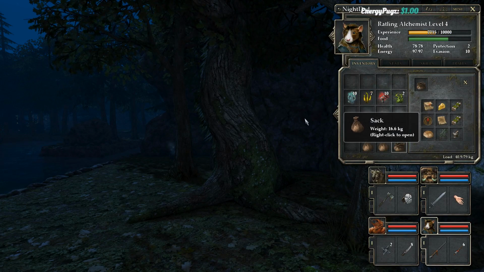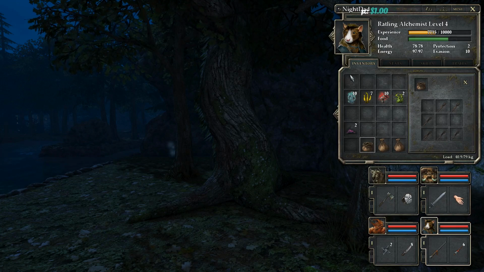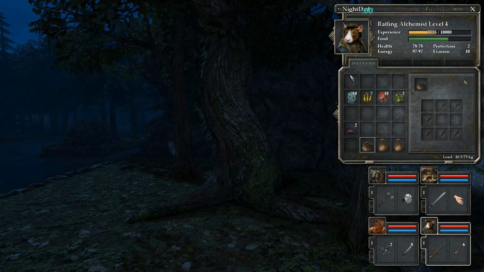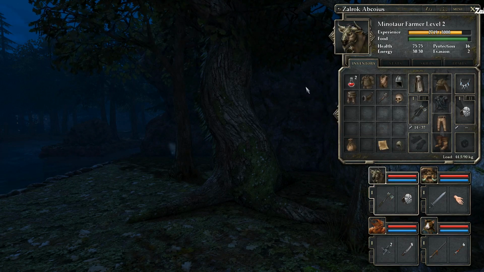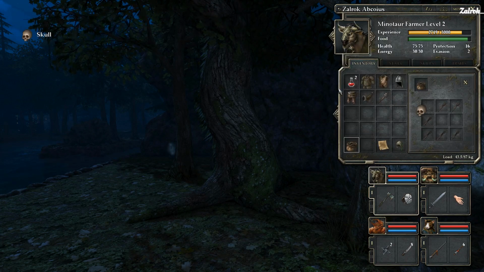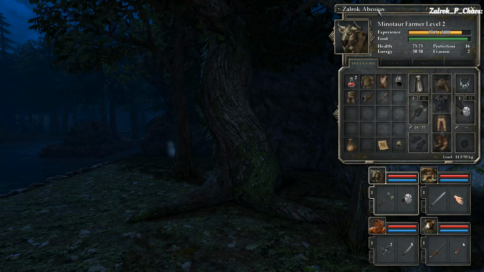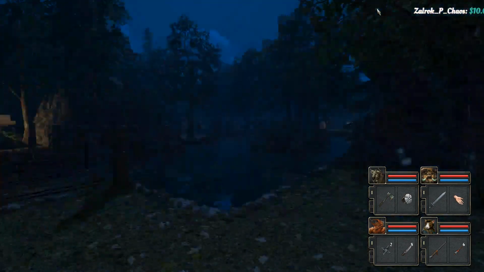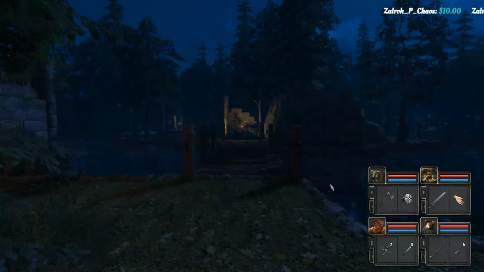Anyone have an extra bag? No. We have the bag of used torches, but I'm going to keep the bag of used torches. Well, actually, we'll have a Minotaur carry the bag of used torches. I think if I put the skull in here, it doesn't count. No, it does. They fixed that from Grimrock 1. So I guess I can run around with the skull. You can take some etherweed.